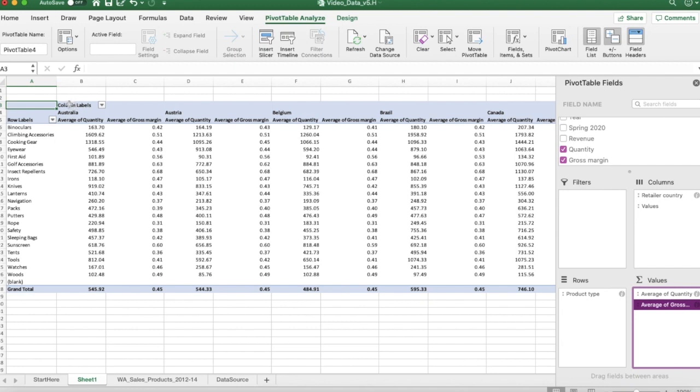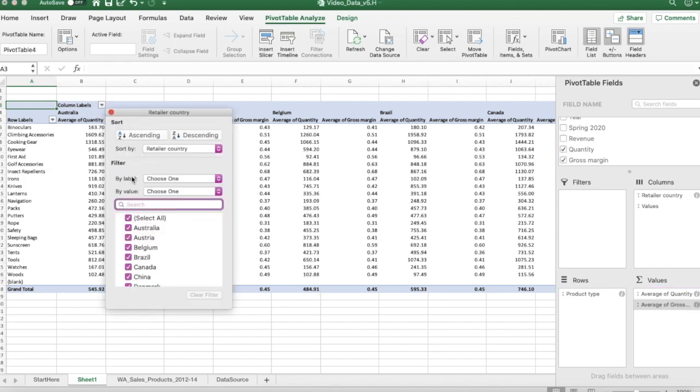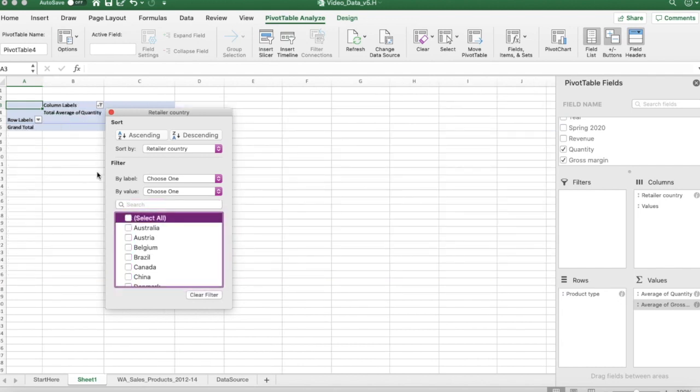You're going to want to go to the column label drop down menu since you're going to deselect some of the countries that you're looking at. So you're going to click on that, and right here you have all the countries. First you're going to select all. So now our chart's empty since we deselected all the countries.